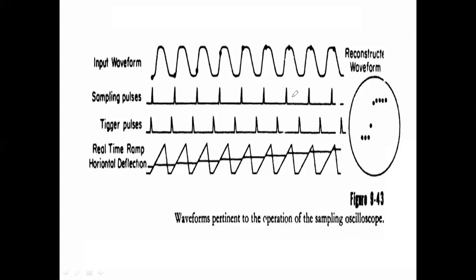the vertical amplifier, and from that vertical amplifier we apply them to the vertical deflection plates. According to how much voltage we apply, the vertical deflection plates deflect, and this is the input signal which is applied to the horizontal deflection plates. By combining that we can get the actual waveform. So the reconstruction of these samples will be formed like this. Like this we can use the sampling oscilloscope.